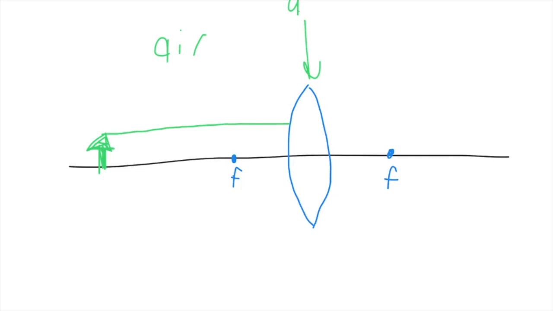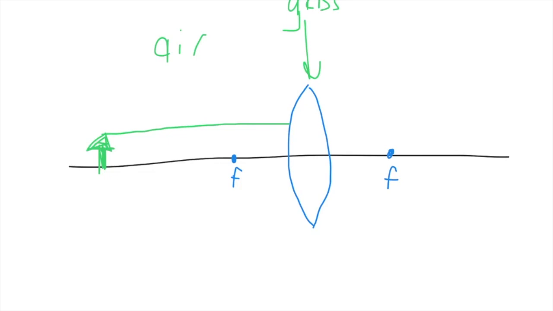I hit a button. It's going from air into glass, or some clear material, could be plastic, but it's going from air into glass, which means it's going to be slowing down. And when it slows down, it bends towards the normal. When it speeds up, it bends away from the normal. So when it goes from air to glass, it slows down, it bends towards the normal.